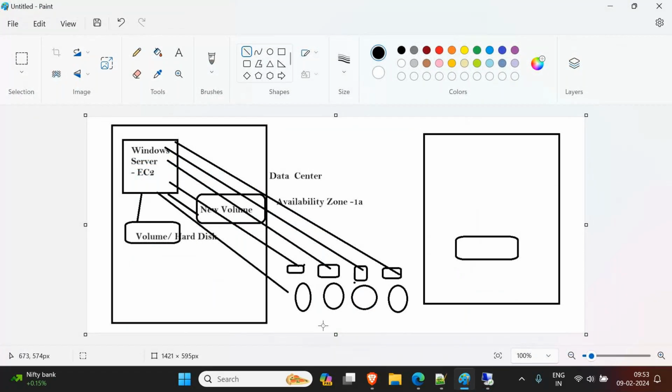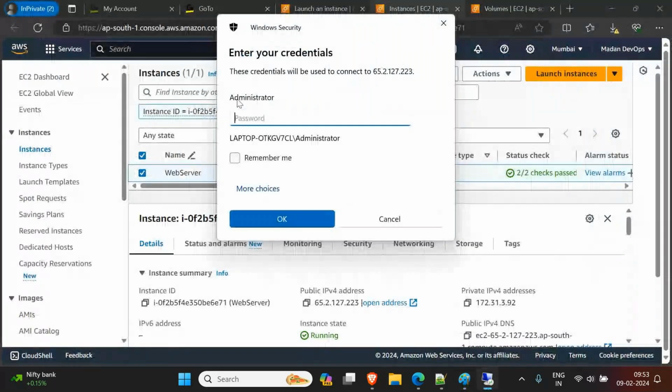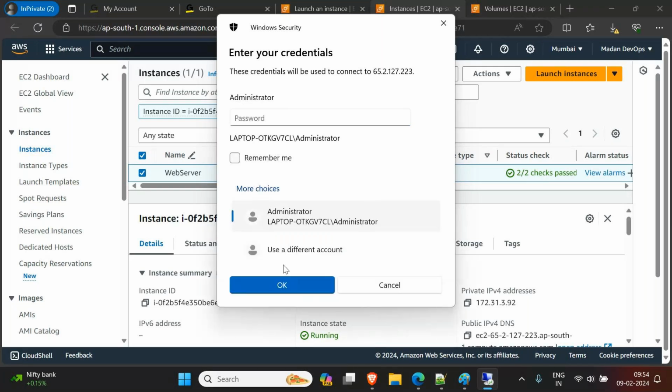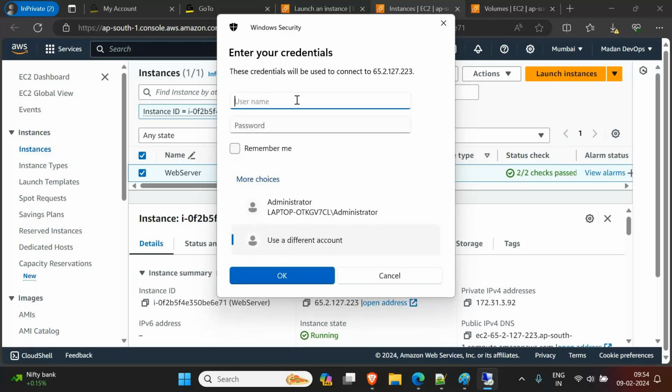So he has to log in using his user ID, right? By default, this tool has remembered administrator. So what we have to do is click on more choices, and now use a different account. Click on use a different account. Here you enter the name you have given. Dev user 1 is the username we have given. Normally they use their employee ID in real time. Then the password, which I know, I type here. Now click on OK button.